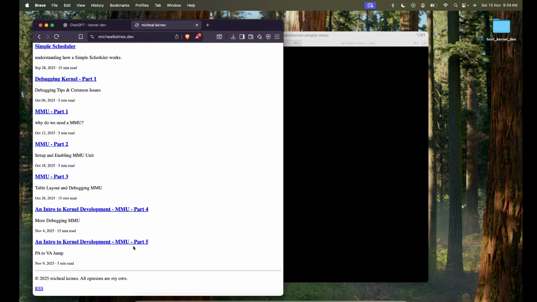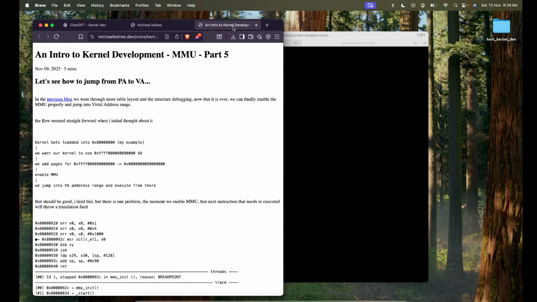So let's see, where did we leave off last time? We were doing some debugging, and I guess we tested how exactly we can jump right after we set the MMU enable bit, because the next instruction after we turn on the MMU would be invalid since there won't be any pages, and we don't want those pages to be alive.